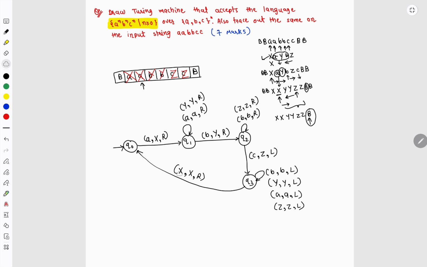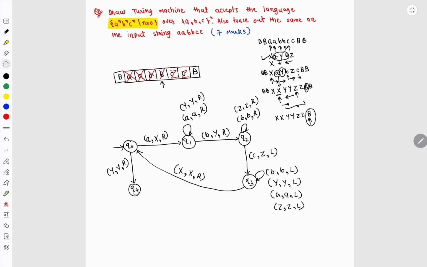That means capital X remains as capital X and we move towards the right hand side. Now the read write head moves towards this, so it will be at capital Y again. Now when capital Y occurs again, we need to change this state Q0 to a new state, that is Q4. Here we write that keep capital Y as it is and move towards the right hand side. So now the read write head will be here.